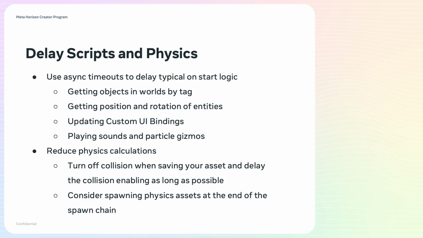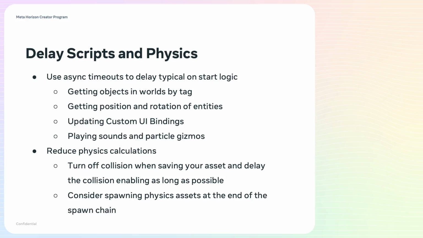So when you use async timeouts in the beginning of your typical start logic, as I called it, then you allow the script side of things to not impact the spawning as well, right? Remember earlier I mentioned that concept of the game knowing about needing to shuffle the coins, right? Let's say it had other behaviors like getting the hide locations, getting the actual positions of empty objects around the space so that it knows where to hide the coins. Well, something like that could be delayed, right?